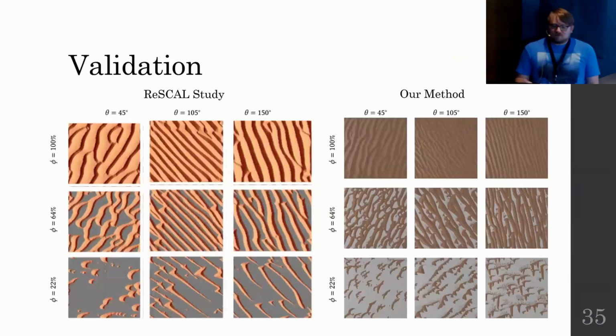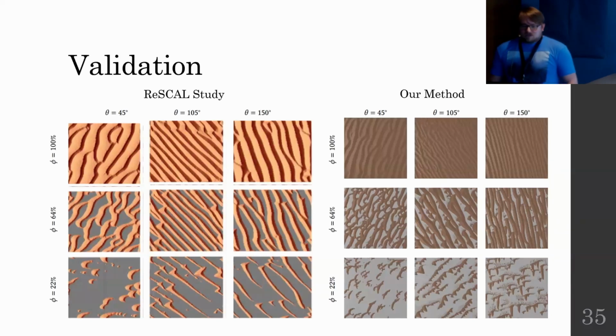So what we wanted to do was see, can our method actually reproduce the same kind of environments, and treat this as a validation? The idea is, if we can replicate the same kind of dune structures in the exact same wind conditions, we begin to start validating this. And so we did so, and we found that in the majority of environments, we were able to replicate this dune structure.